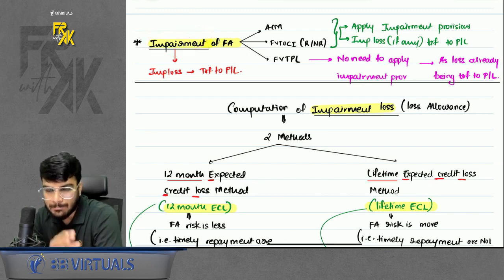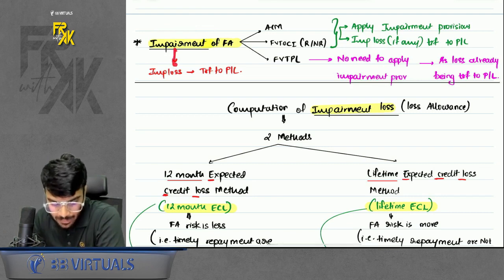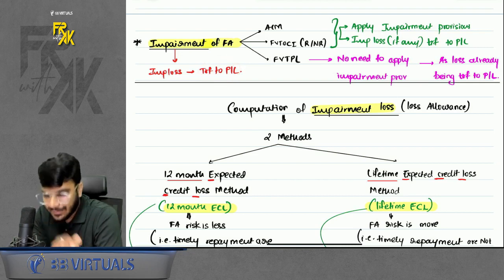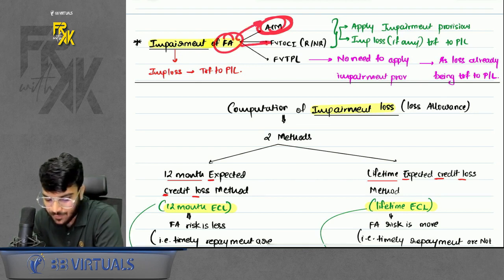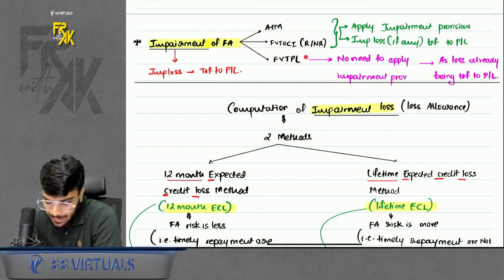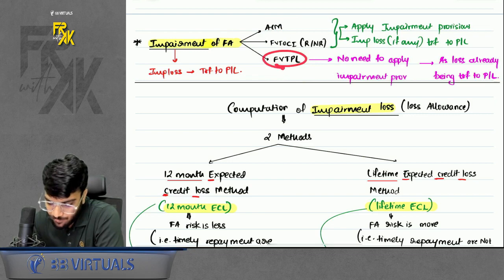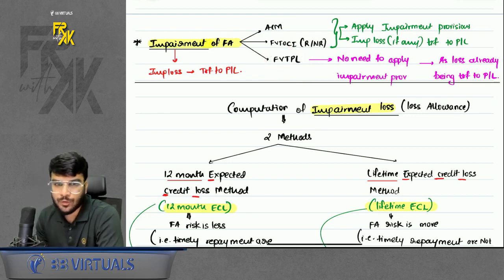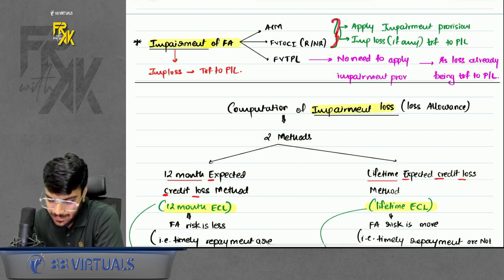Now how to calculate the impairment loss, I will discuss, but before that, do remember whenever impairment loss is there, it will be transferred to profit and loss. That is why the provisions of impairment are only applicable when your financial asset is measured at either AC or FVTOCI. Why? Because if you are following FVTPL, in that case each and every gain and loss is already transferred to profit and loss. So if your financial asset is at FVTPL, no need to follow the impairment provisions. But if it is at AC and FVTOCI, you have to follow the impairment provisions.